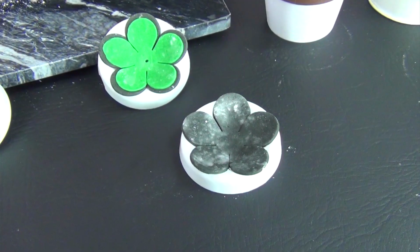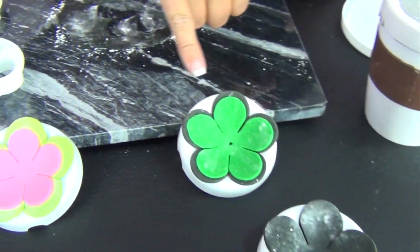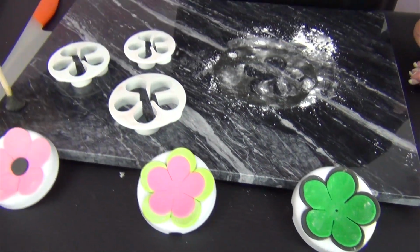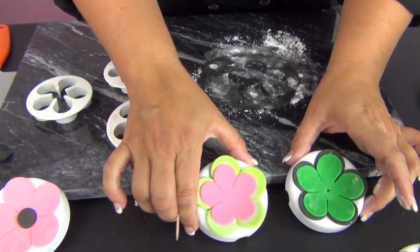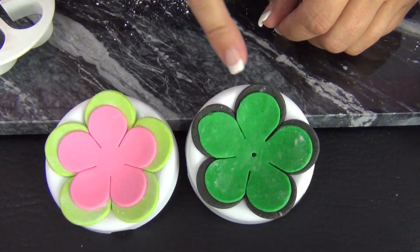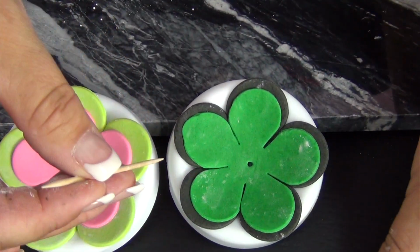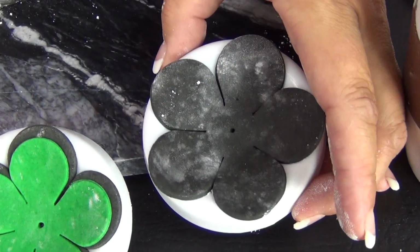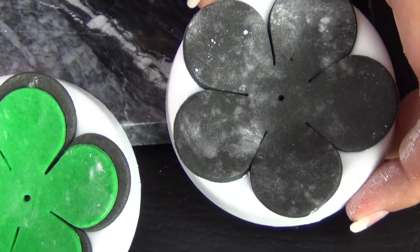Now you can see here I went ahead and layered a couple of different colors on here, a couple different sizes. If you're going to be wiring this and you're going to need to put a center through it, you'll see this one I did not put a hole in. I'm not going to wire this one. This one I will wire. So what you'll do while it's just cut and soft, just go ahead and put a little toothpick there to make a hole so that your wire can go through it later.